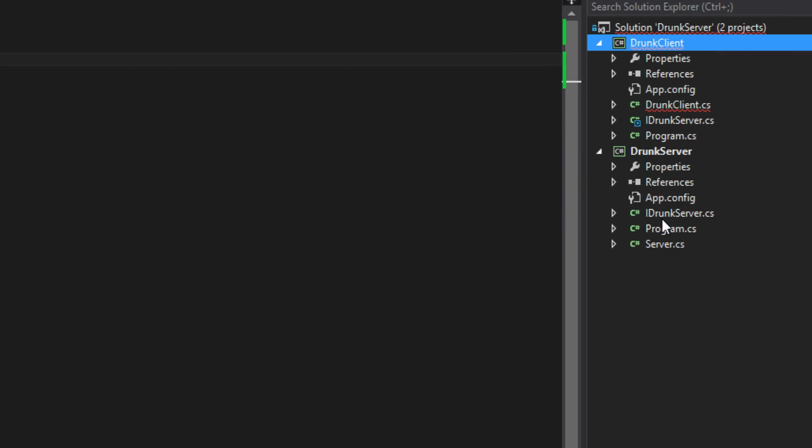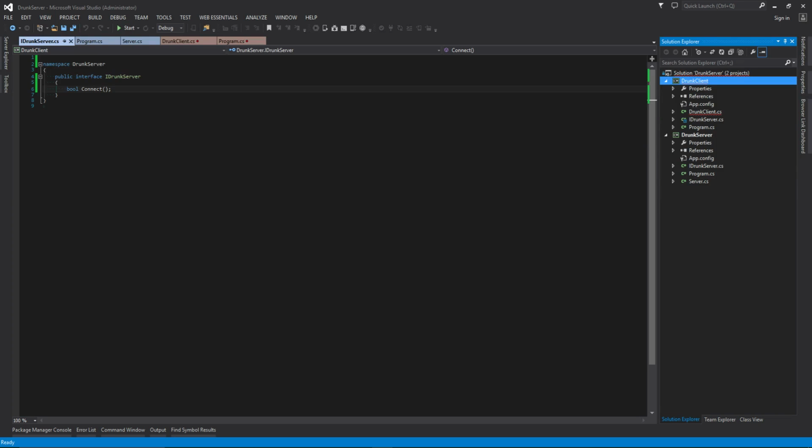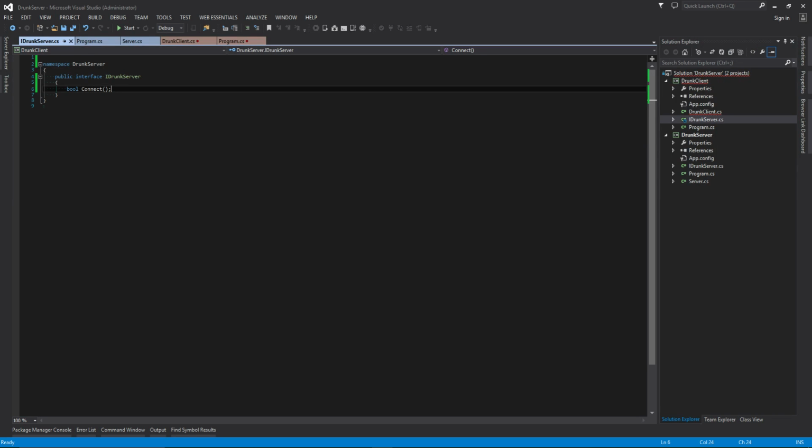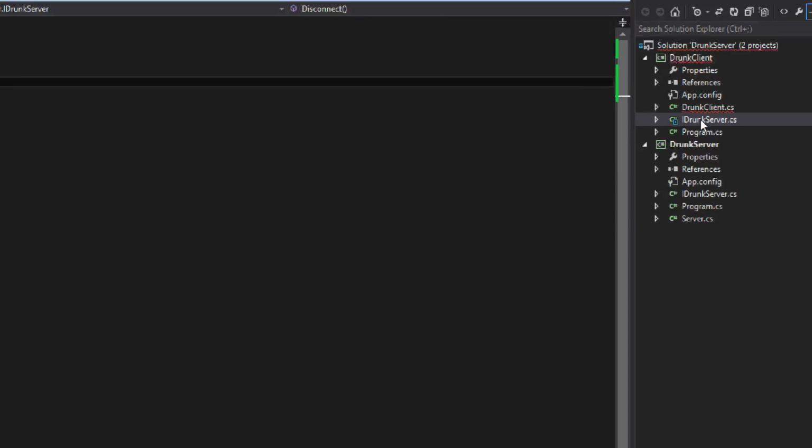Problem is that now you've got a weird namespace. If you're being a good C# developer, this should be in the drunk server namespace right here, and this should be in drunk client, but now it's not. Look, right here, drunk server. Here, drunk server. But if I make a change, I'm gonna add something new. I'm gonna do like bool disconnect. I modified this. So now if you look over here again, zoom in, double click this, you see them both. Changes carry over. That's great.